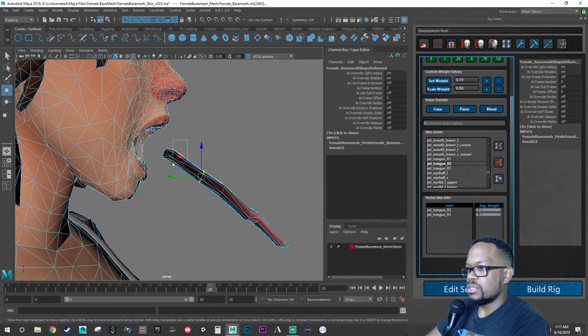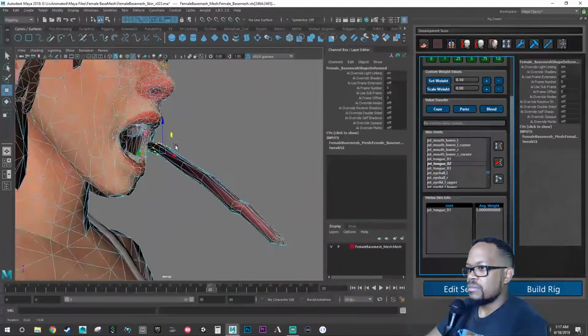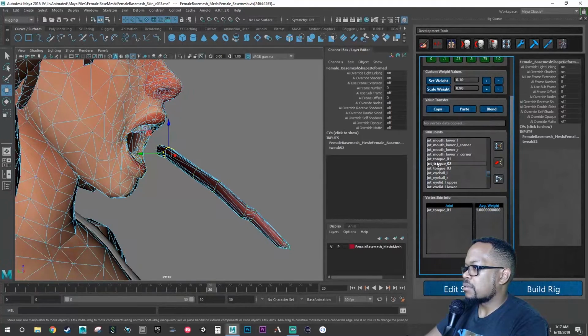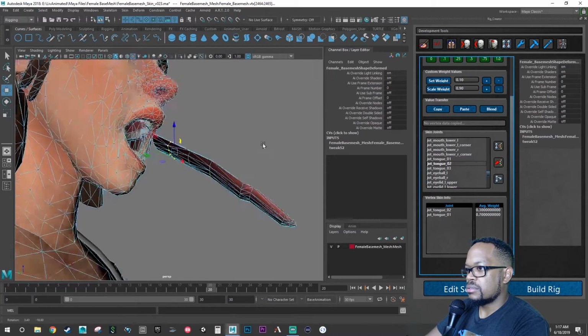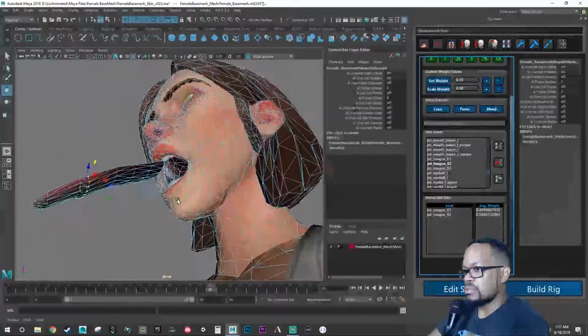We'll say this one is tongue 2, increments of 10. Let's do this one.